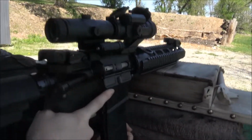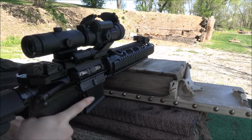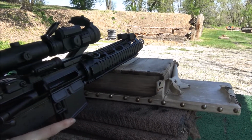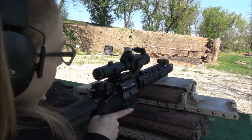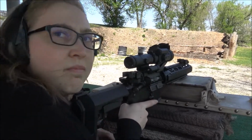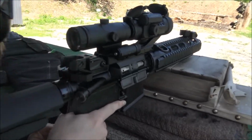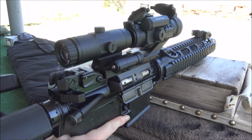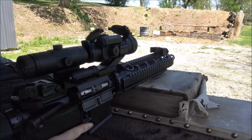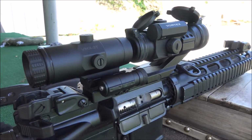Oh, click, no bang. See what we got there. Nothing's in there. Nothing. All right, I think Caitlin probably ended up missing three. But this thing is actually, like I said, pretty heavy with that magnifier on there. And I'm not saying I can't shoot a heavy gun. I'm just saying it does make quite a difference in the weight.